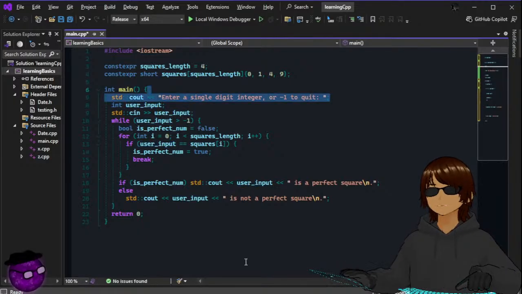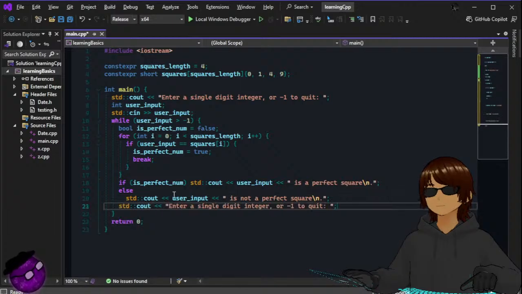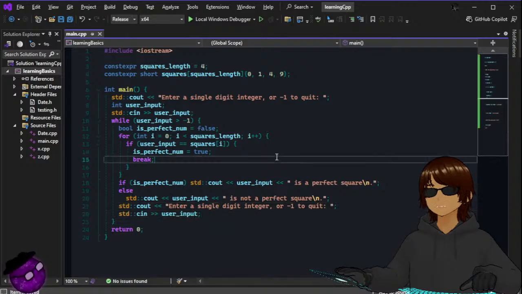And then we ask this question again. std::cin and then user input.